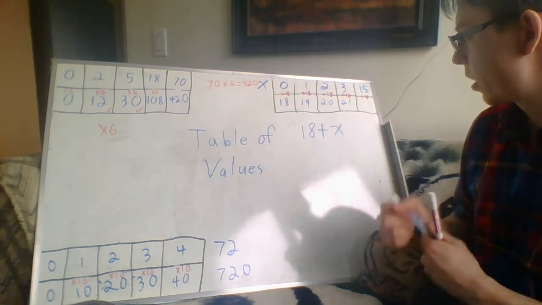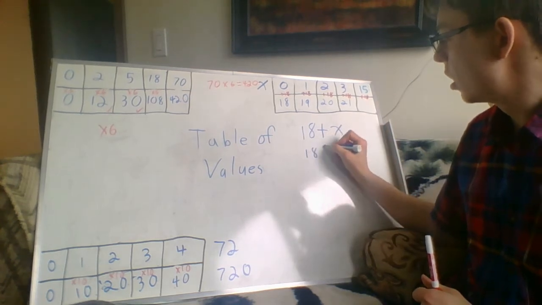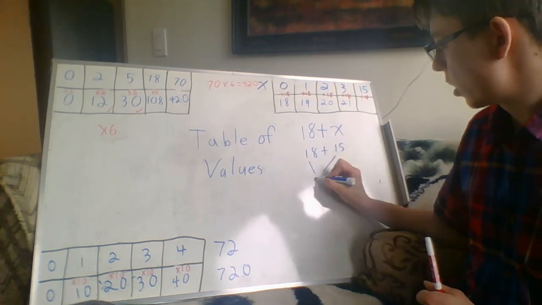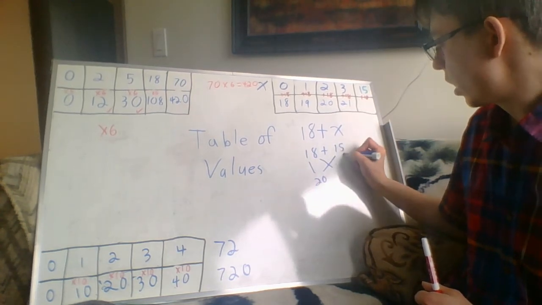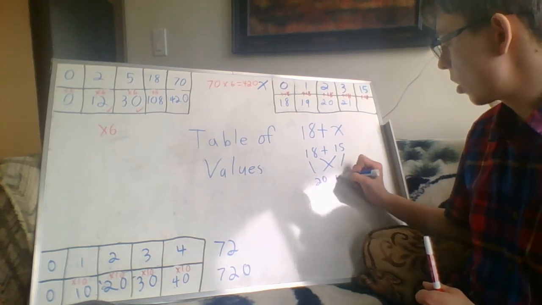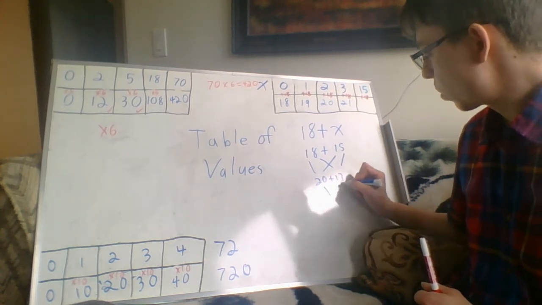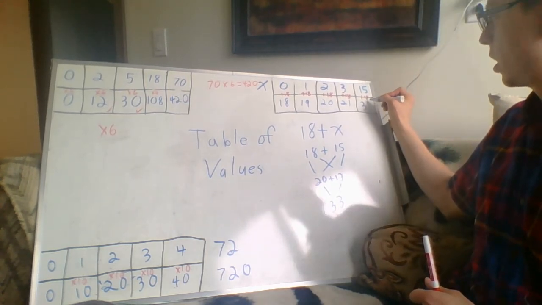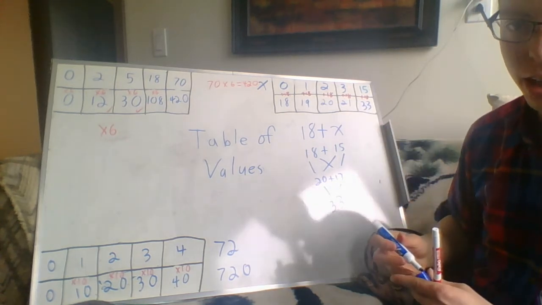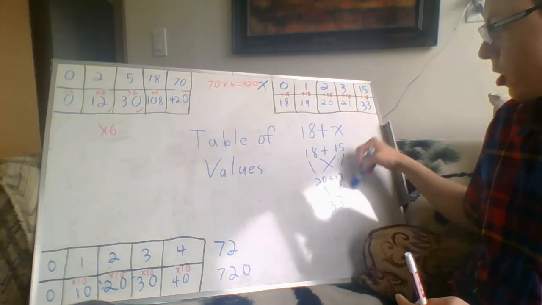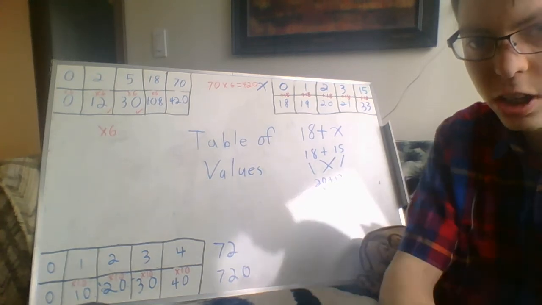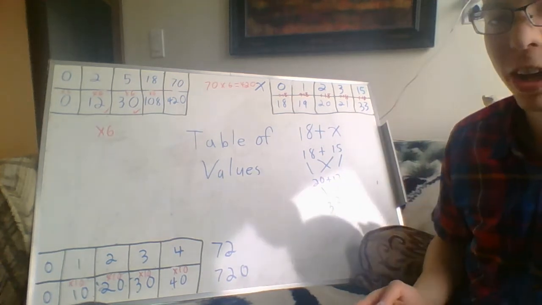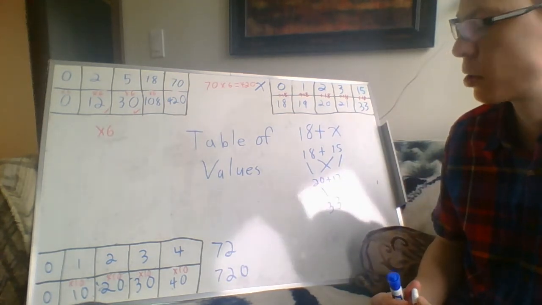Let's do that math. 18 plus 15. I'm going to drop those down. That's going to give me 20. Drop the 8 and the 5 down. That's going to give me 13. 20 plus 13 is 33. All right. Our answer up here is 33. Now, you can do the adding strategy with whatever strategy you've learned. So that is table of values and understanding the relationship between two data point entries.